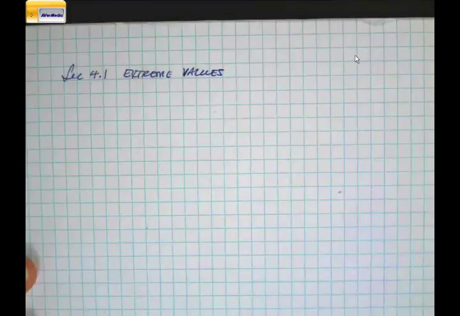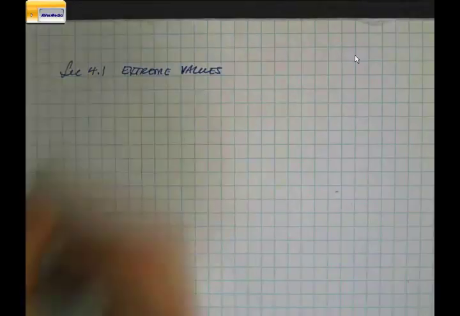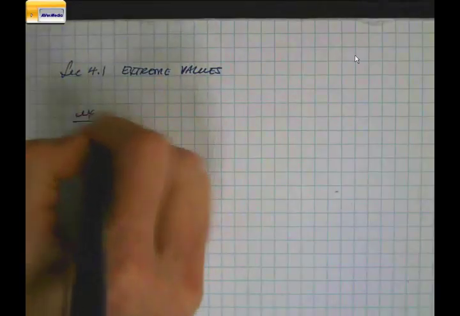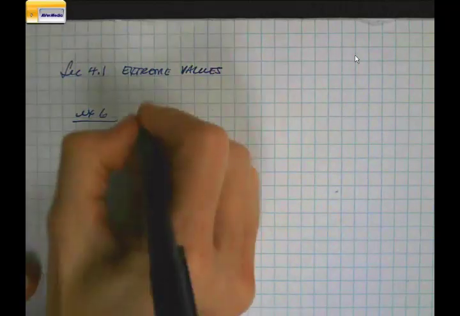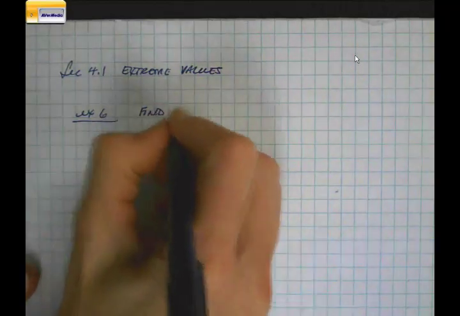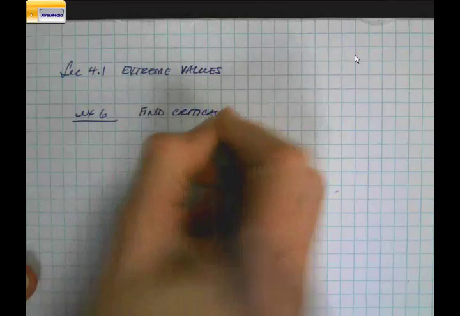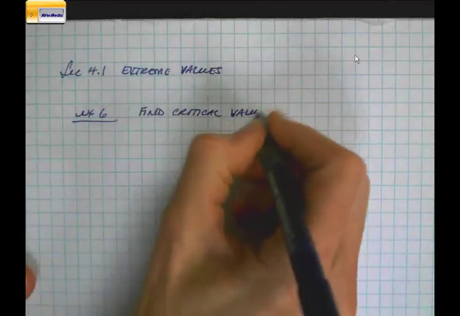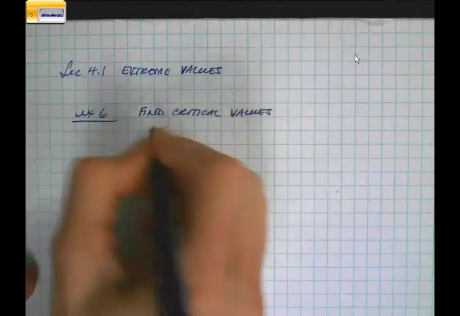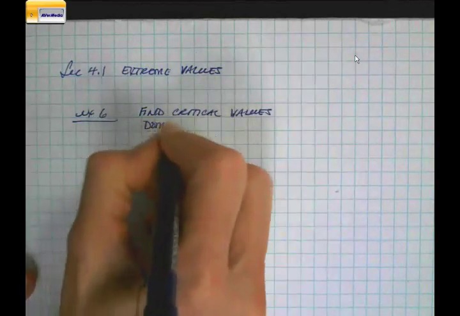And this is going to pick up what we call a piecewise function. And so this is the last example from section 4.1. The question is to find your critical values, which is set the first derivative equal to 0 and set the first derivative undefined. We've done that now pretty comfortably. See if there's any domain endpoints.